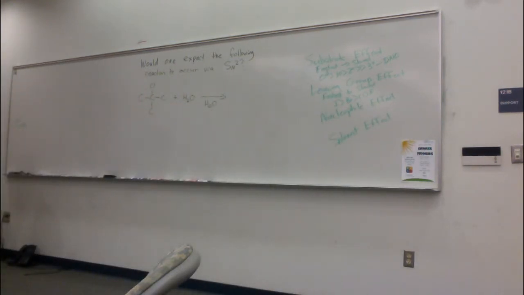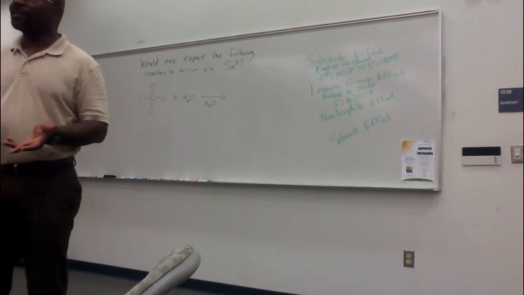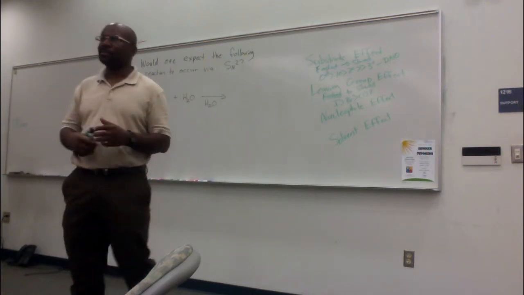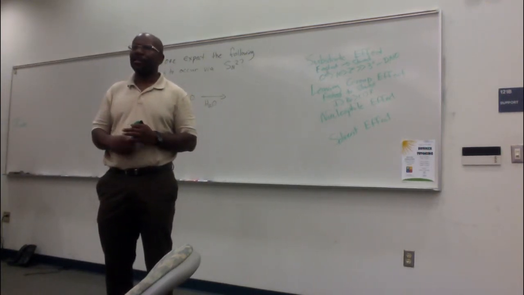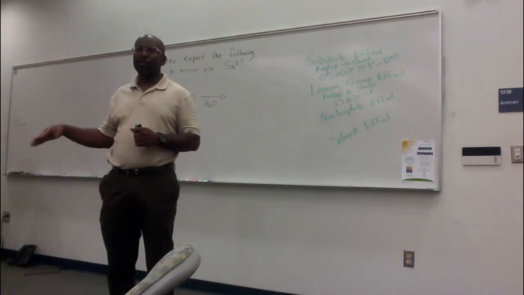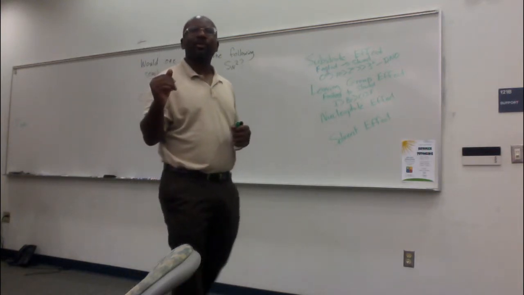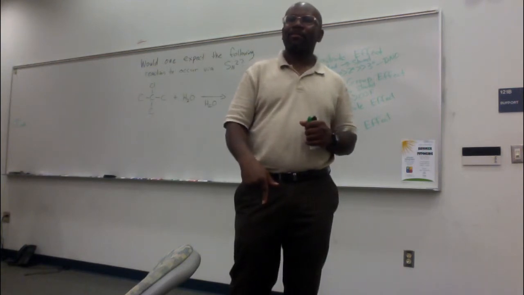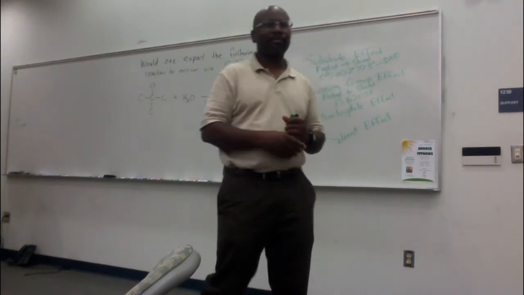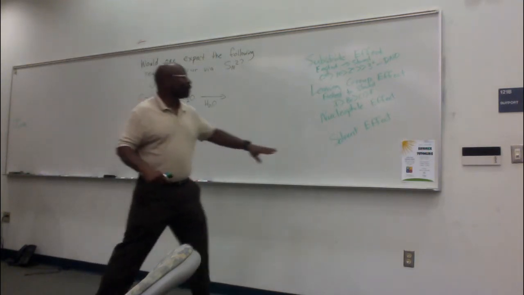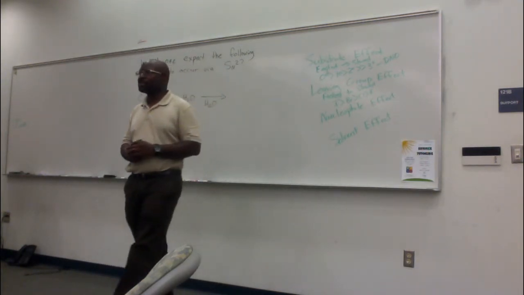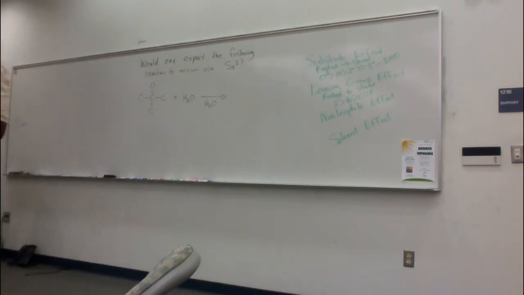We also mentioned the nucleophile effects, which there were 3 effects we talked about. The strength of nucleophiles increased with a negative charge. So negative charge nucleophiles will be stronger than no charge nucleophiles. We also mentioned that the strength of nucleophiles decreased going from left to right across the period. The strength of nucleophiles increased going down a column, from top to bottom. And then we also talked about the solvent effect, and the best solvent for an Sn2 reaction would be a polar aprotic solvent, which means a solvent that cannot hydrogen bond.